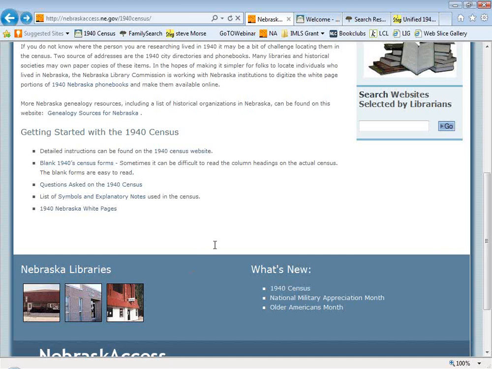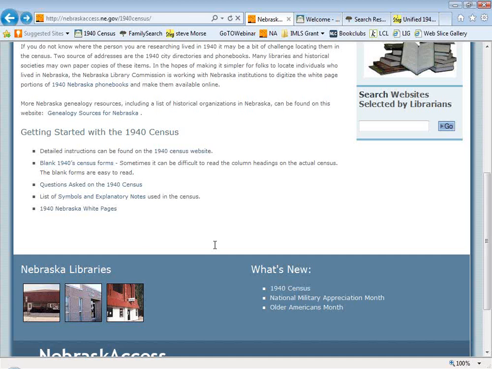Until Nebraska is completely name indexed, as we said, searches will need to be done based on location. For censuses in earlier years, each state was divided up into geographic areas that could be covered by one census taker or enumerator within a census period. In 1940, a census period was 10 days for an urban area and 30 days for rural areas. Each of these geographic areas was then called an enumeration district and was plotted on a census map.